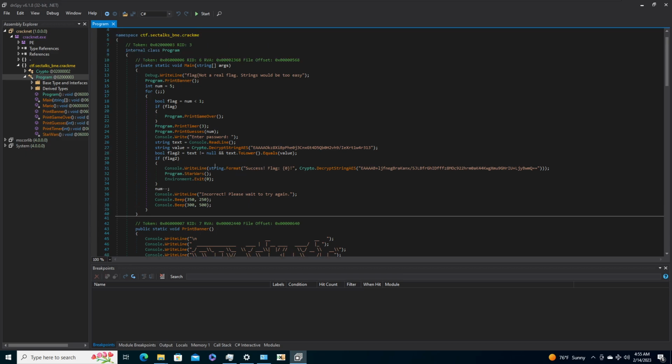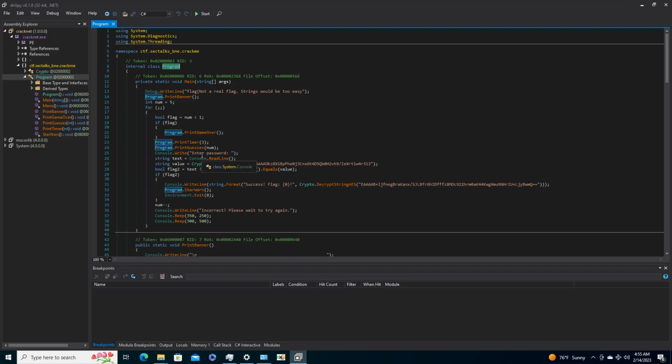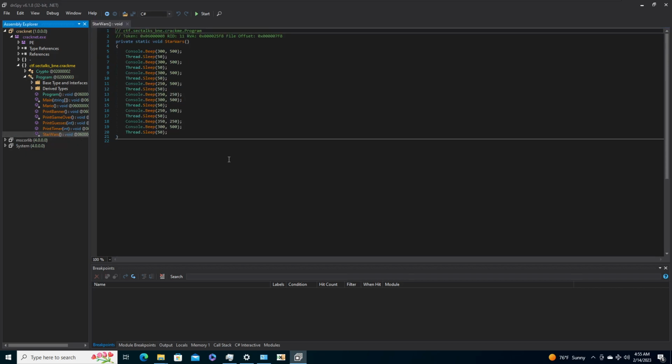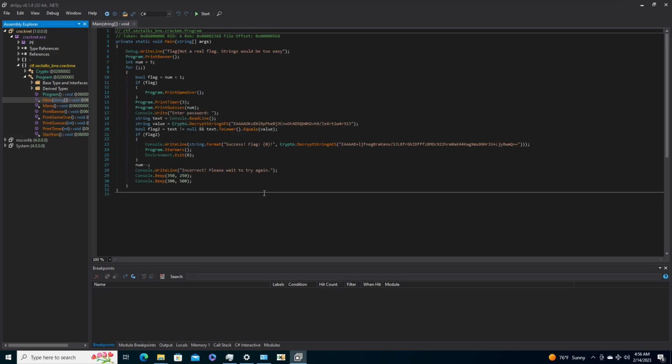If we are able to put the correct password, it will execute this function. So let's execute the program itself and have a look.